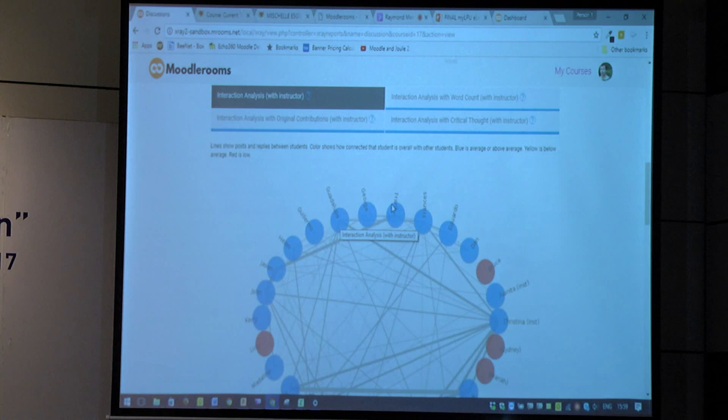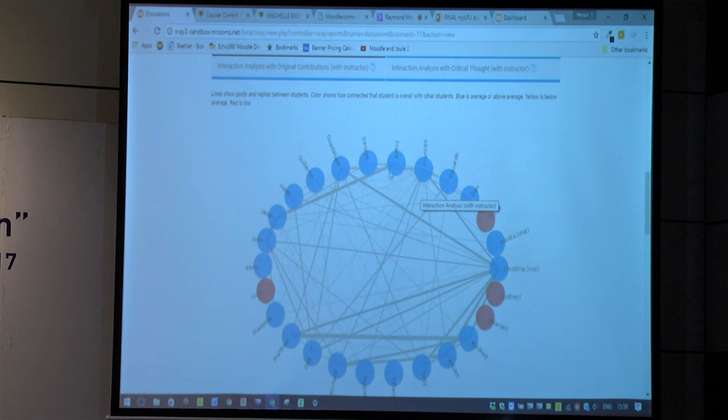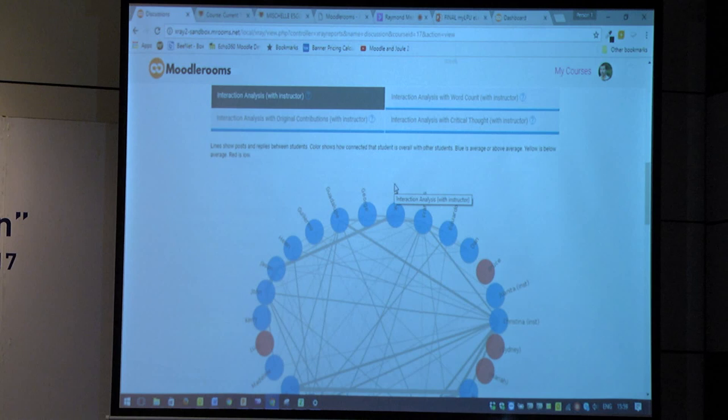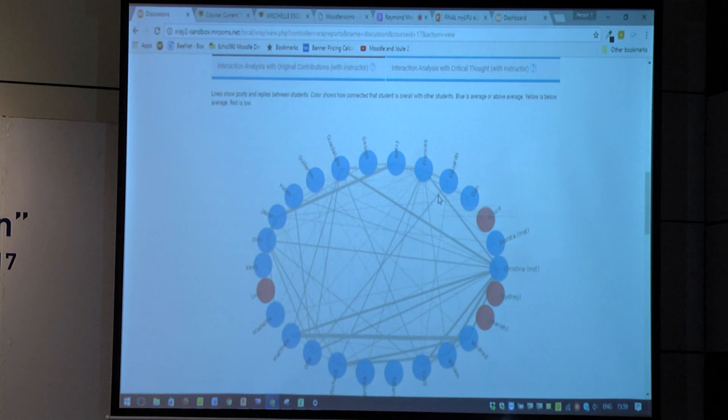It's able to analyze using advanced algorithms in research to find out how much is the originality of thoughts as given by this group of students. So you can see that those in blue and those thicker lines, they actually indicate higher quality of exchange between students. Okay, and X-ray is able to extract the data and analyze the statements into reflective and repetitive statements and come up with an indicator how original are their ideas and also the level of critical thinking. So this is something that standard reporting by Moodlerooms and even Moodle cannot satisfy.